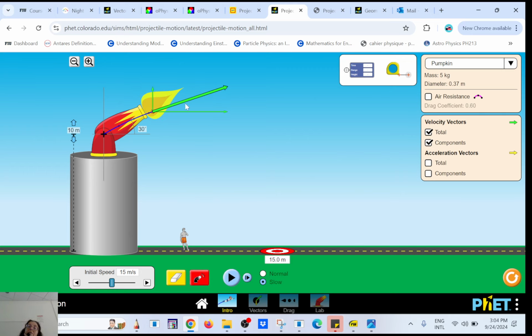You see the initial velocity here. It has a y component and the x component. Look at the y component, 0, and then it's going to increase again. That will be the velocity at a given time. It has a y component and x component. So this is the full projectile motion.